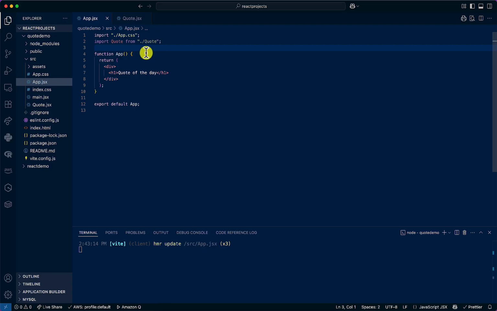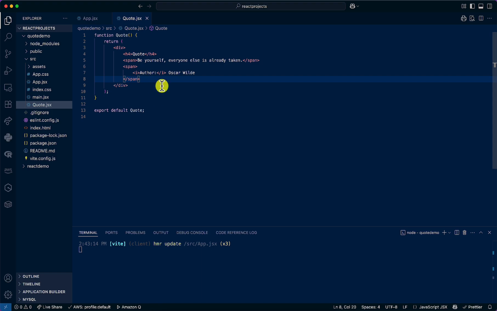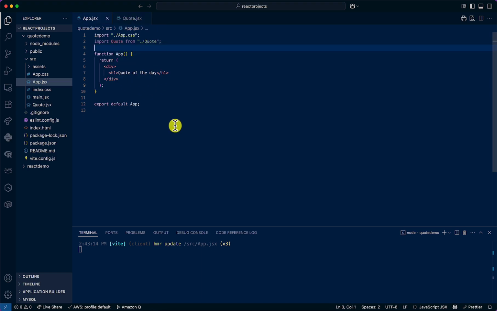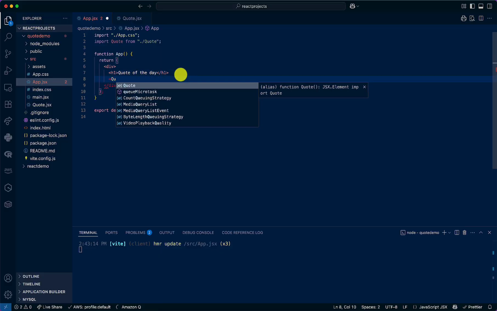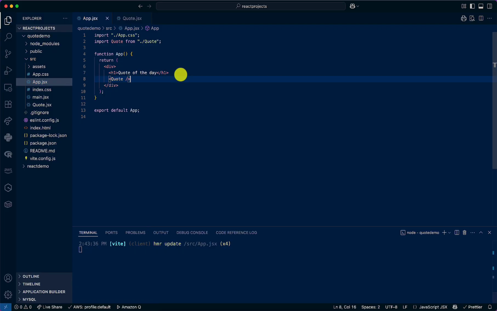So in this app component, I am importing the code component that displays this information. Now, to actually display that code, I shall be instantiating the component by invoking it under the quote of the day.